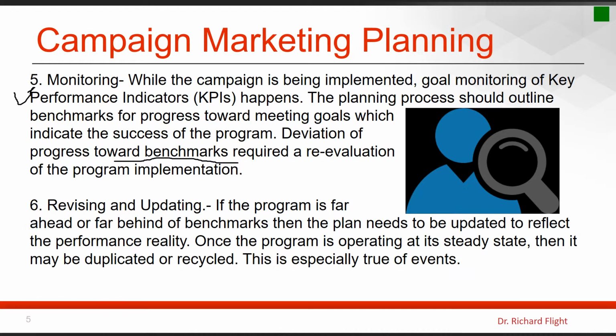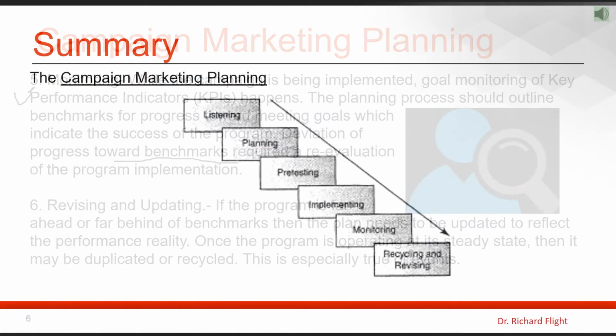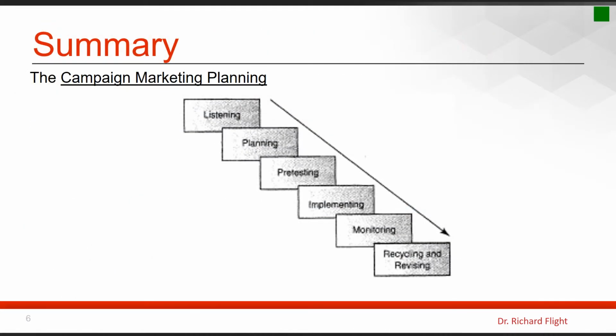Okay, so this was kind of quick and dirty and easy, kind of an outline of then the marketing campaign on a functional level. It started with the listening, planning, pre-testing, implementing, monitoring, and then recycling or revising process that happened. So we had 6 different steps. Those 6 different steps were there to reinforce the 8 different components that we looked at the very beginning, which outline kind of the process, if you will, or the elements that we key in on when we do marketing planning campaigns. So if you have any questions, let me know.